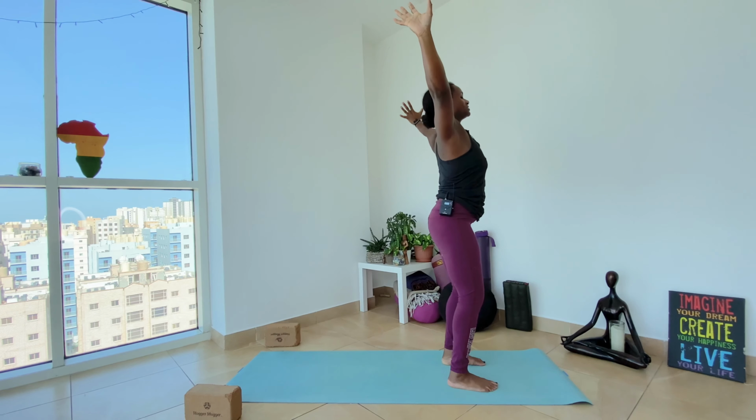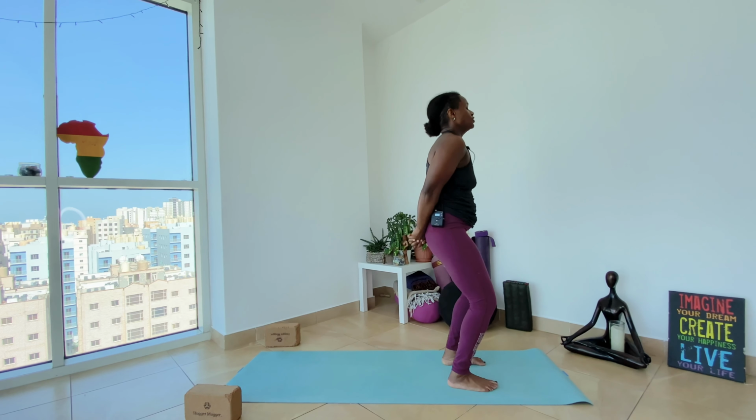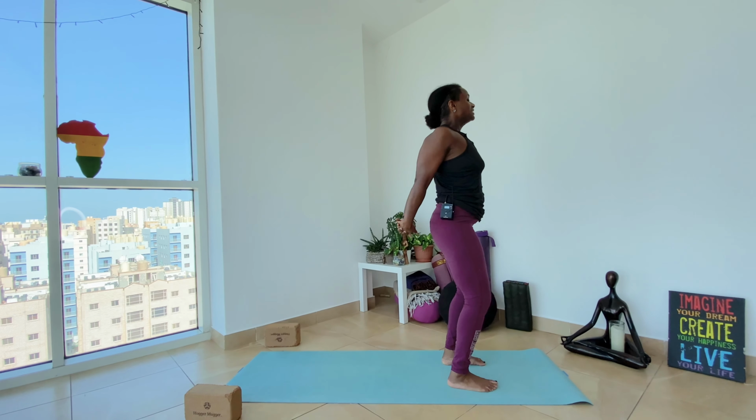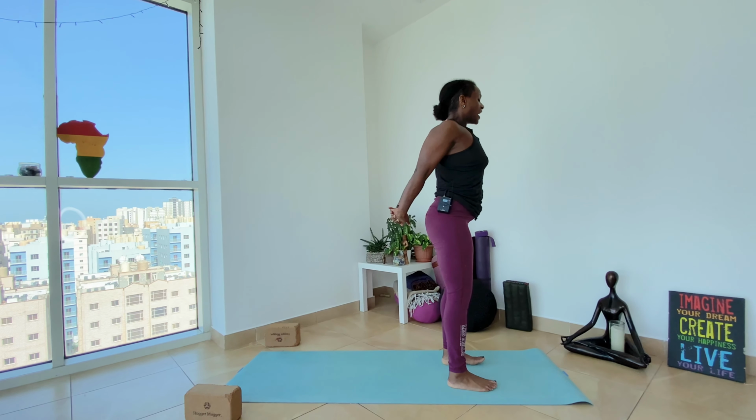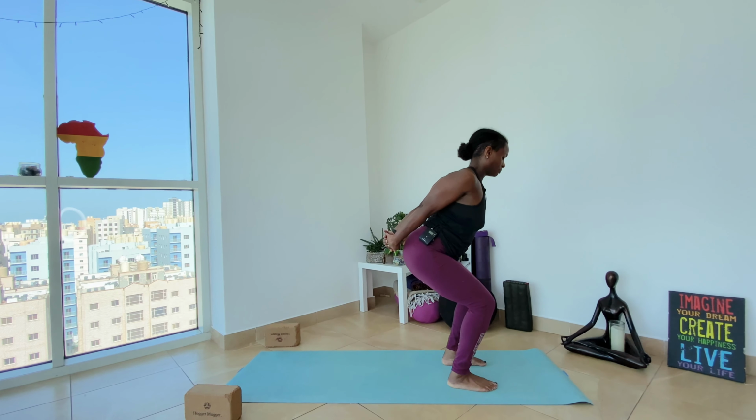Exhale, release the hands behind the back. Interlace your fingers. Draw those shoulder blades back. Lift here. And then exhale, sit it back into your chair pose. We're holding for 3.